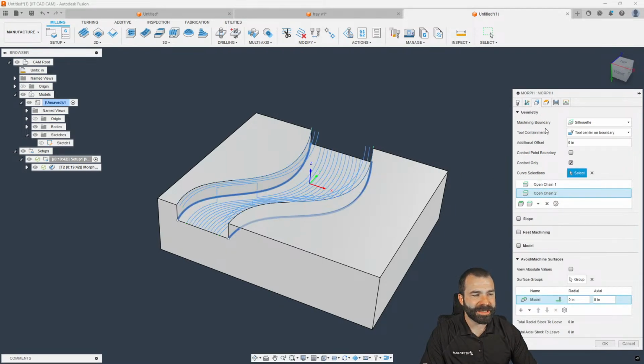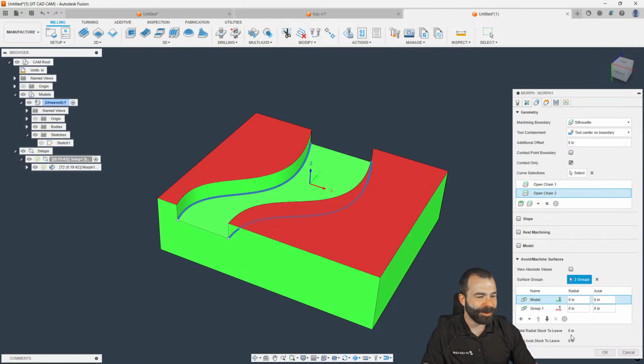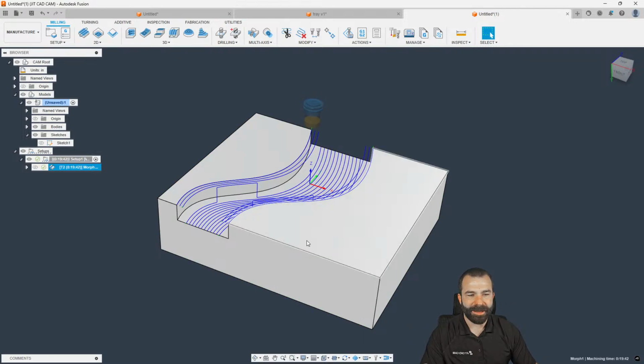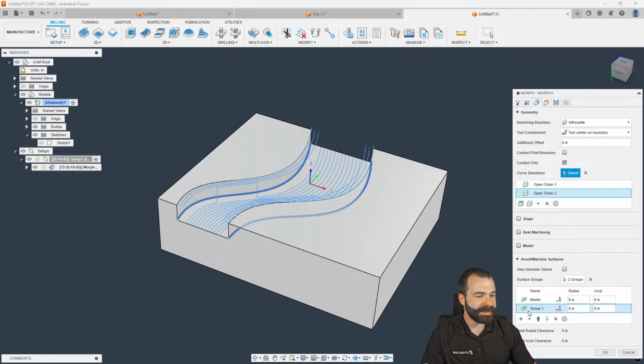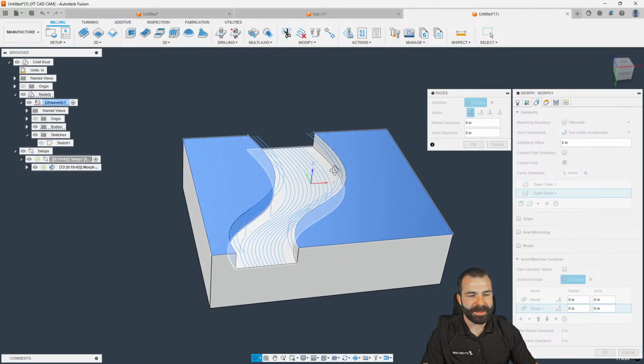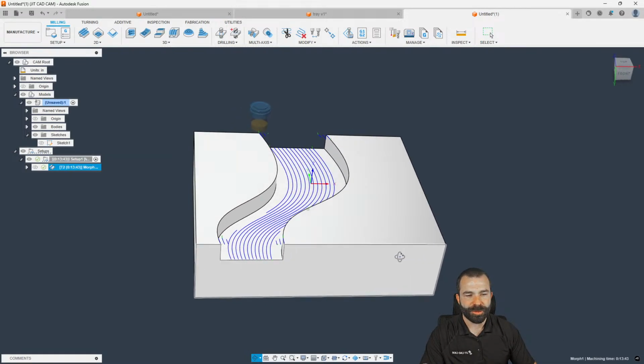So if we were to adjust this, and again, we're now machining the top. Let's give this a try with the fancy new avoidance tool. And recalculate. We're still touching that top. Now, what I might have to do again here is say, you know what, I need to also add these walls in for avoidance. Or I could give it more of a traditional boundary.